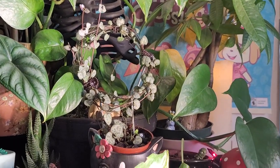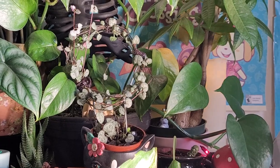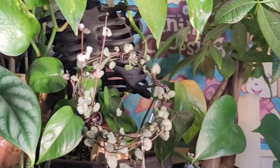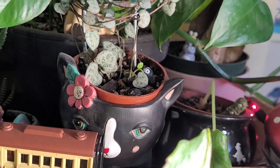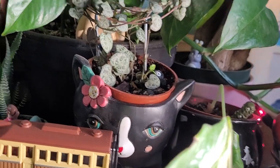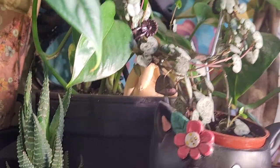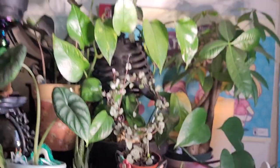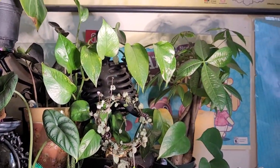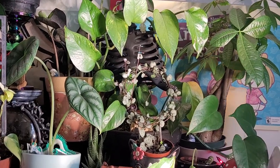Beside it here is my string of hearts. I trellised it. I know people don't really do that, but I had it hanging on one of the bookshelves, and I just decided to do this, and I think it actually looks really cool. And in the string of hearts are the dust spirits, the soot sprites, if you will. And behind it, in the skeleton planter, is the radish spirit, and there's a kodama up there as well. But you see what I mean? I just feel like the leaves of the golden pothos take up too much space over here. Like, no one else can see. But maybe the silta pecana would be better because they're smaller.